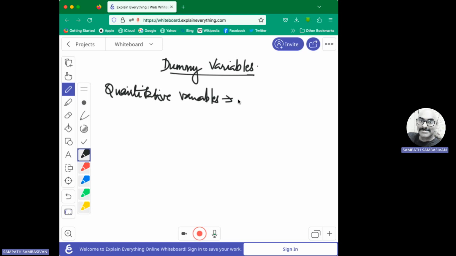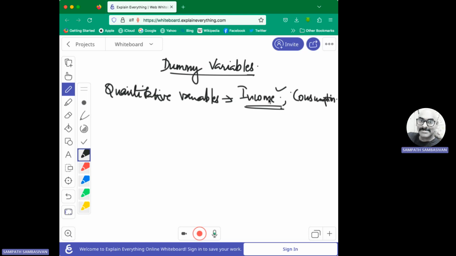For example, in many models that we have considered, we have come across this variable called income, right? Or in various other models, we have come across variables like consumption, right?